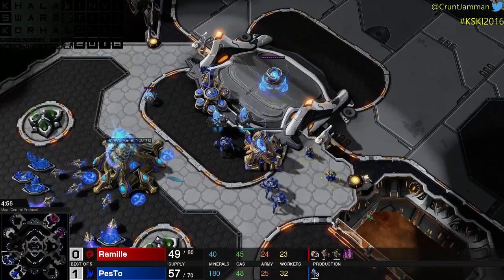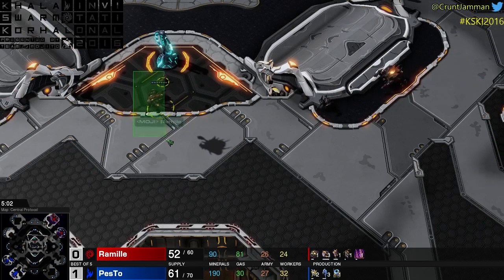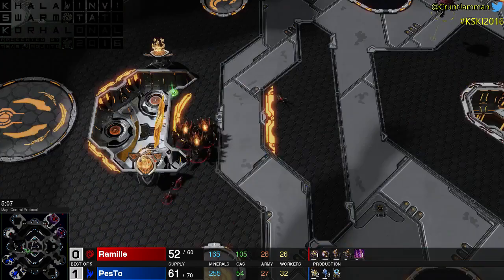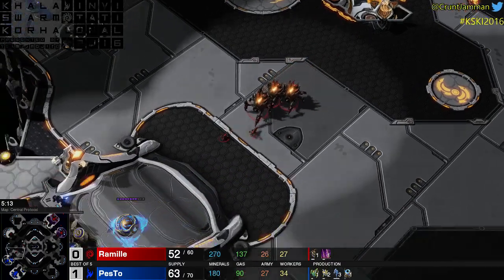Disruptors. Disruptors, thank you, yeah. I avoided them because I wasn't sure if I'd be able to micro them properly. Well, they are a great unit, though, and they're perfect for clumped up balls just like this. These Ravagers do a high amount of damage, but they are very slow. It's very easy to hit with one of those Disruptors.